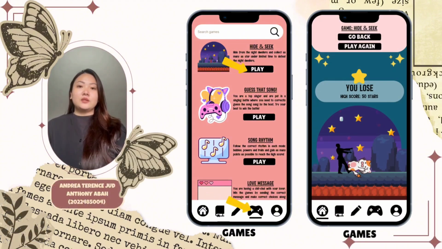The final feature available in this application is mini games. The mini games page displays all the mini games that are fun and easy to play. Its purpose is for our user to take a small break without exiting the app and getting carried away. Once they are done playing the mini games, they can return to the mini games page to play other games.